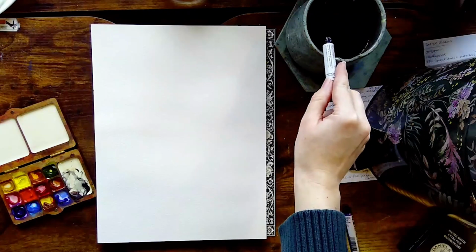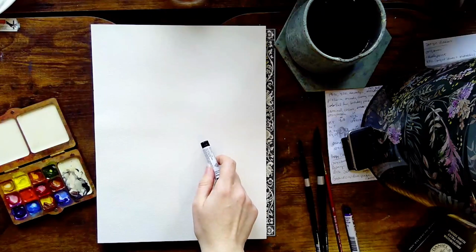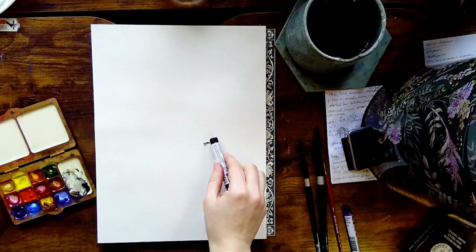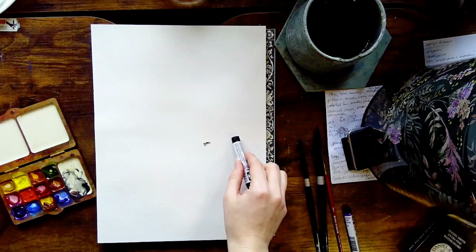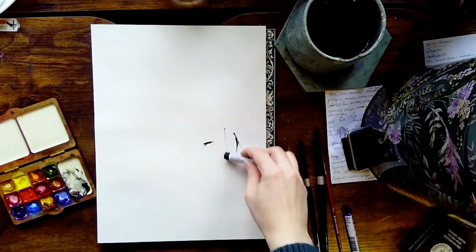Pigment Stick Lamp Black. In a previous video I played around with Imperial Purple, and I had so much fun with it that I wanted to immediately jump into another painting using another one of the pigment sticks that my husband got me for my birthday.